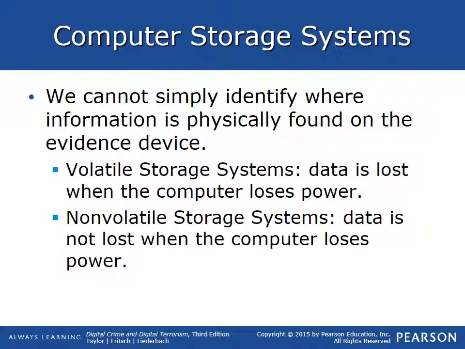So when we talk about storage systems, we talk about 2 different types of storage systems. You have volatile and non-volatile. The biggest thing to remember here is a volatile system. When you pull the power cord on the back of the computer, your file system goes away. For example, some of the older RAM drives, random access memory drives. If you had a RAM drive, what we used to do is we would throw our temporary files onto the RAM drive. It was very fast, but when the computer got shut down, the RAM drive went away, cleaning the RAM drive, and then the RAM drive was rebuilt the next time the computer started back up.